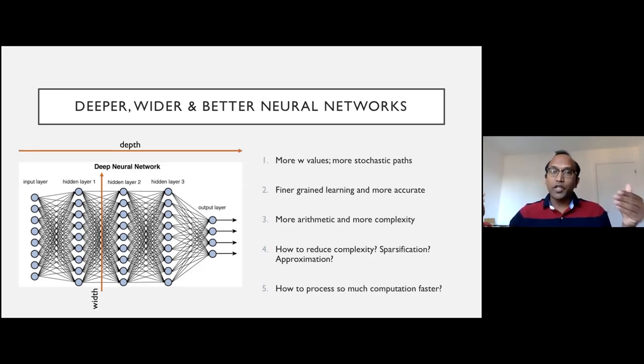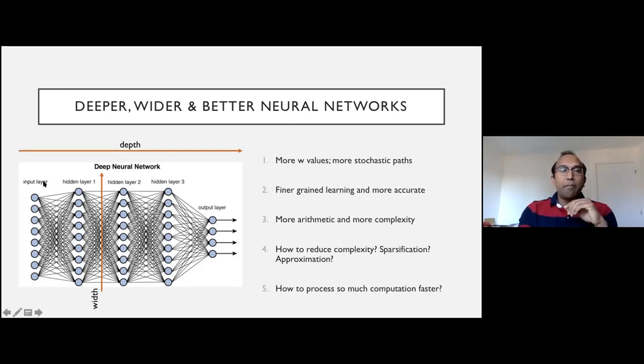Now, that is not good enough for a bigger problem, because as I said, I started with the notion that you need to make sure that you're doing a finer range learning and you're providing the correctness of the learning to the best possible level. In order to do that, you need to create more paths. More paths vertically, and more paths horizontally as well. So how do you do that?